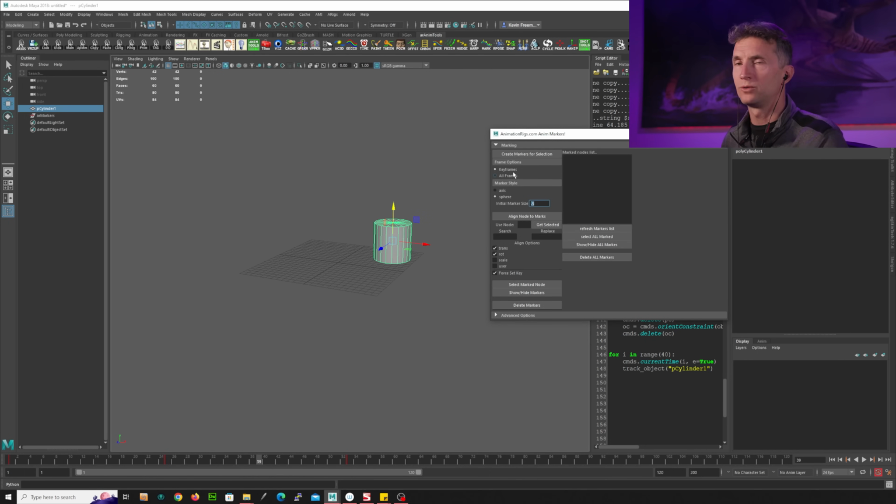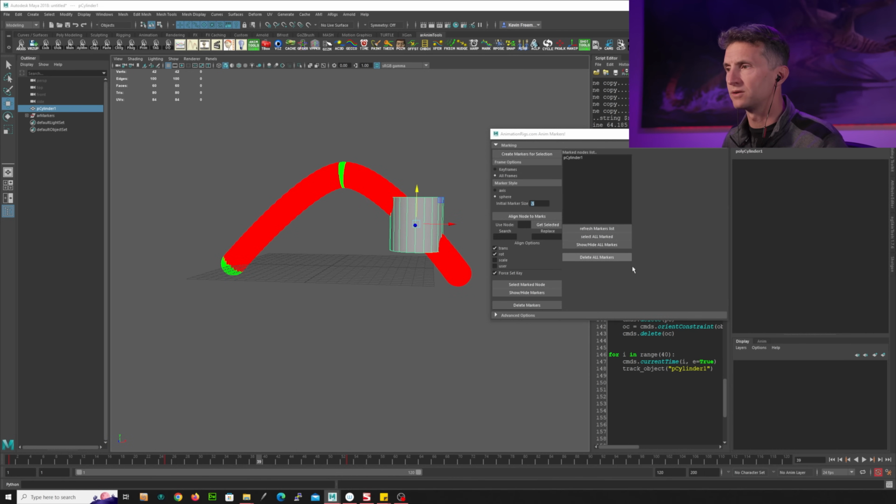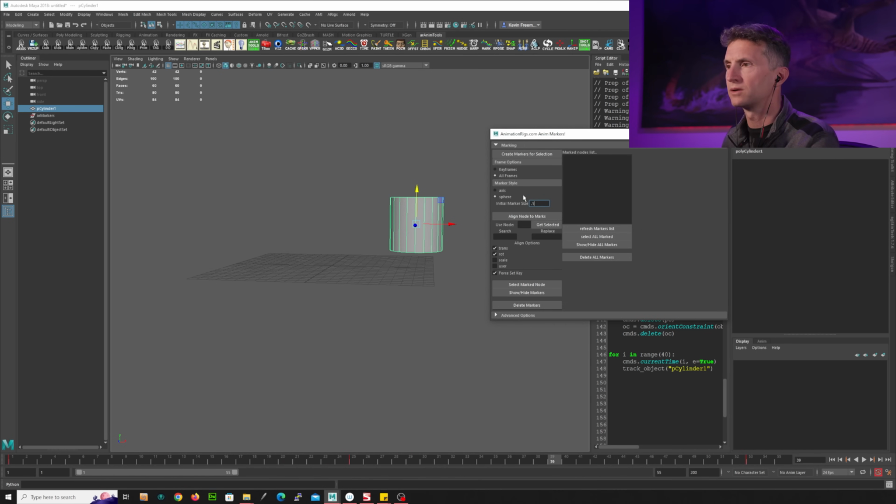You can also do keyframes or all frames. So if we come in here and we create markers for selection now, it does exactly what our tool is doing. And it creates a bunch of markers for each of these frames. Now this is a little bit of a wild thing. They're pretty darn big. So let's make them smaller and not quite so many of them. Let's go 0.1 and let's create markers. Okay, so now we can actually see what we're looking at.